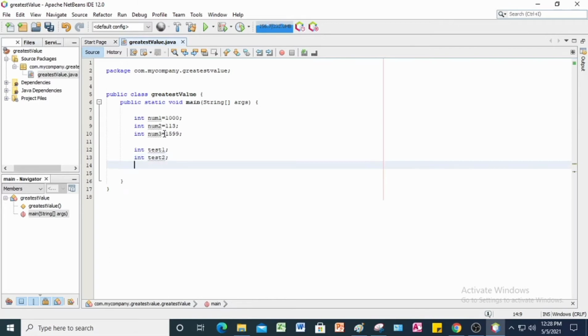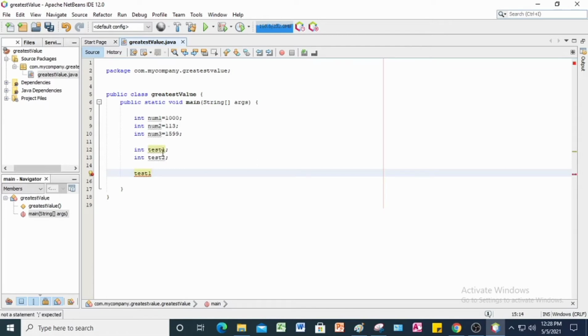Now let's give test1 and test2 their values. First, let's determine which is higher between num1 and num2. We're going to use the test1 variable to hold the value.